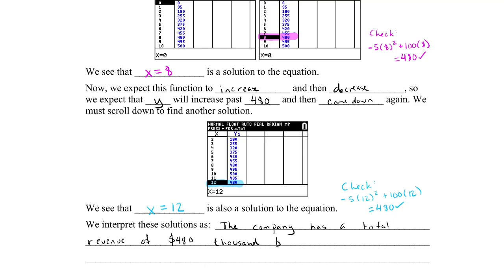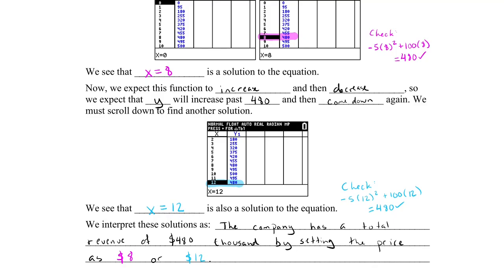So by setting the price as either $8 or $12, either price will get them the same revenue. Priced at $8, they'll sell more items. Priced at $12, they'll sell fewer items. Either way, they get $480,000 in total revenue.